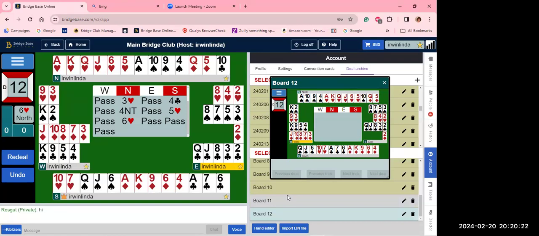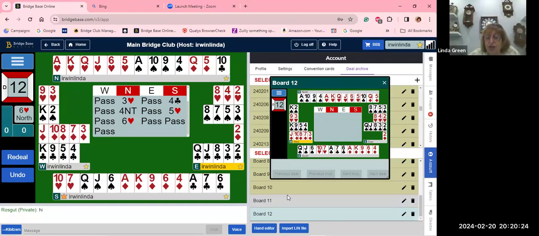But I teach beginners all day long, and I do not wish to teach 2/1 to beginners at all. I think they need to know the basis of bridge. Wherever they go, whether it's a country club or on a ship, all these people don't play 2/1, and therefore you should be playing basic bridge. When you come to play duplicate bridge and you want to streamline your game, that's the time to start switching over from standard American into 2/1. But as a beginner, I do not teach 2/1. I think that's far too complicated for a beginner to understand forcing no trump, etc., etc.